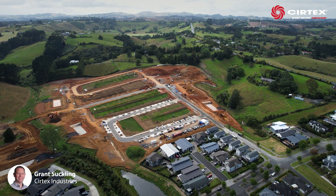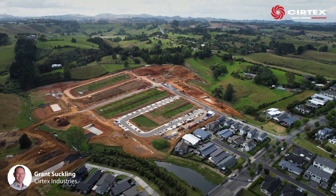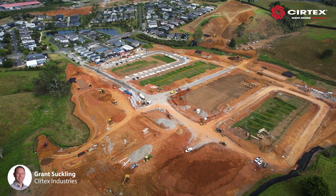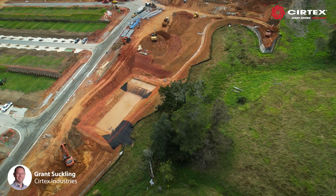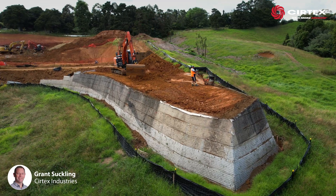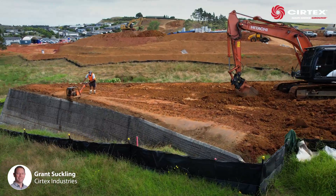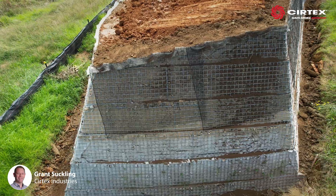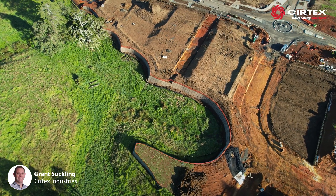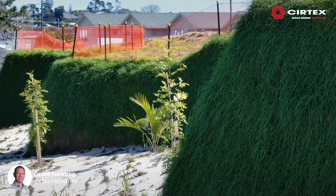Stockman Living is a new greenfield subdivision on the eastern outskirts of Kukikohe. Built on sloping land, this master-planned residential development runs adjacent to a wide gully and stream. To gain maximum flat, saleable ground without disturbing the stream, developers Myland Partners required a retaining wall system that would easily follow the gully's tight curves. They also required the face of the wall to be vegetated, making sure it would blend in with the surrounding area.